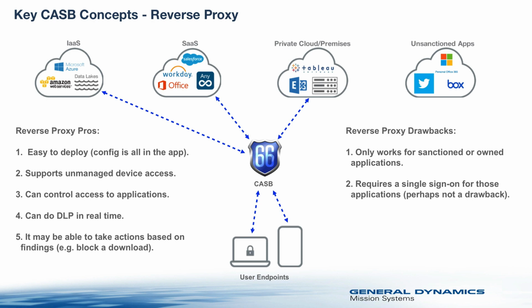And then for the case of the unsanctioned applications, that's where the forward proxy is going to kick in and allow you to prevent data from going from your managed devices out to those applications in the cloud that you don't want people to use, and give you that type of control, whether that's blocking those applications, making them read-only, or applying DLP policies to the traffic that goes to and from those applications. So those are the three methods that CASBs will use to attempt to control and give visibility into data that's moving to and from cloud applications.